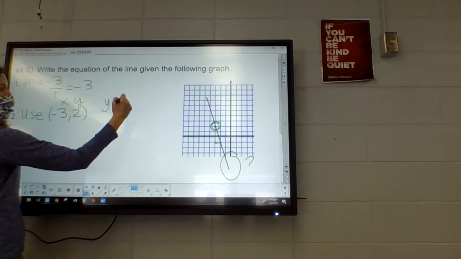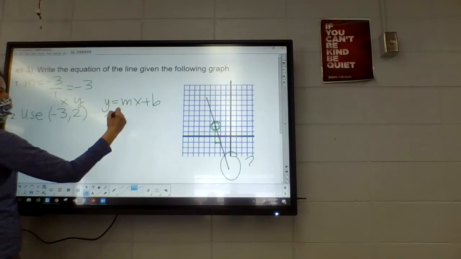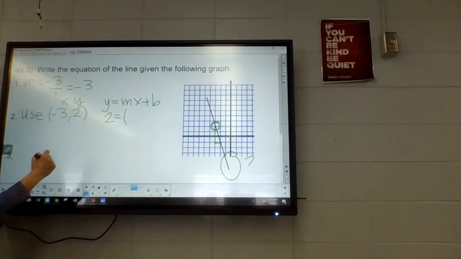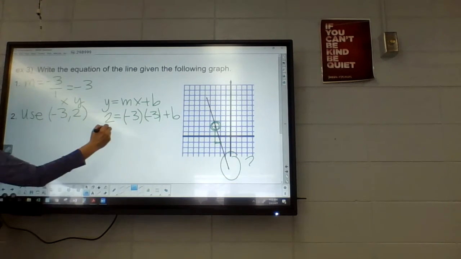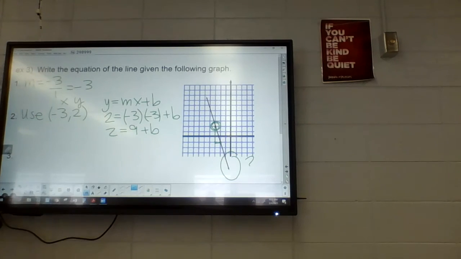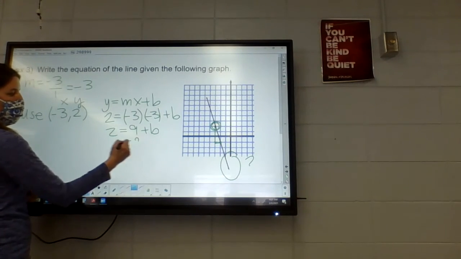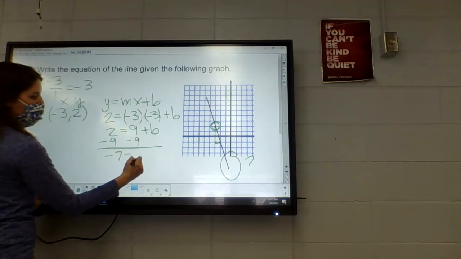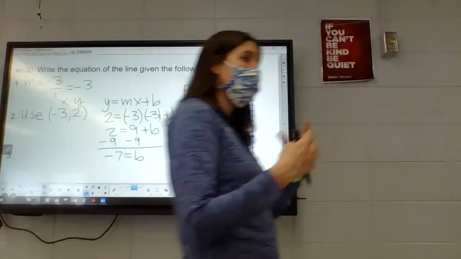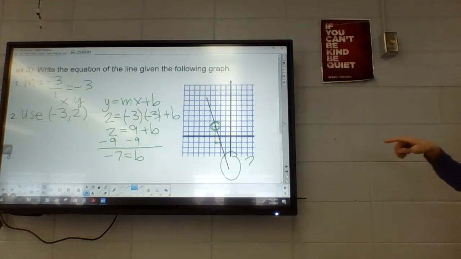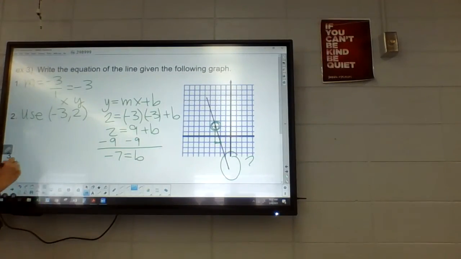So we have y equals mx plus b. So we're going to put our y in. Our m is -3, and our x is -3. So it does end up working out to be a nice number, and I guess we probably should have known that since the slope is a whole number. So I'm going to subtract 9. So I find out my B would be -7, which is probably what those of you who were doing some good estimation had figured out already. But I'm just trying to warn you, it's not always going to be a whole number. So be prepared that if you don't quite get a whole number, you might want to try this method as well. So there's our equation.